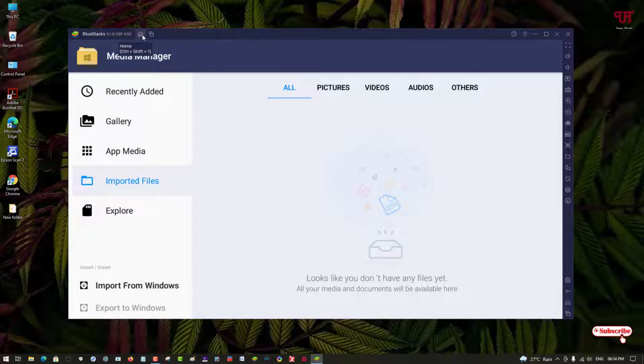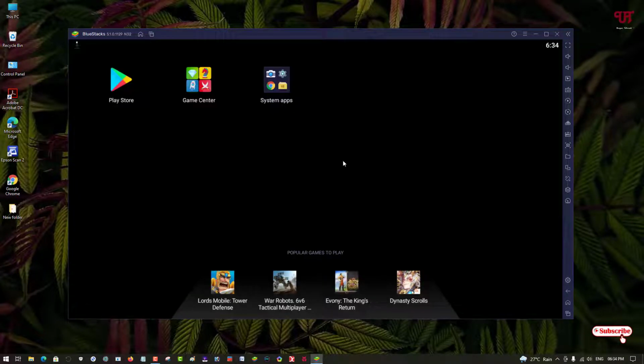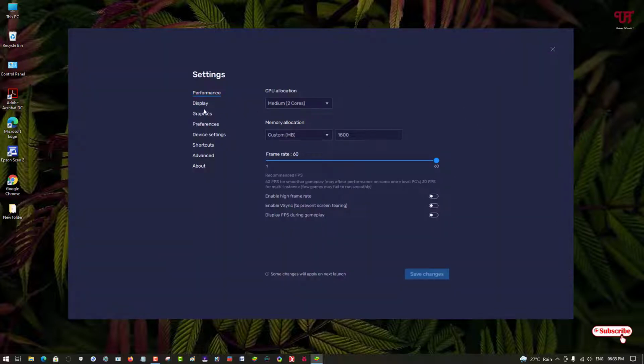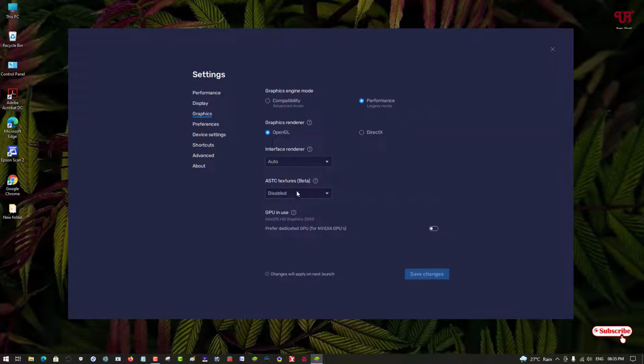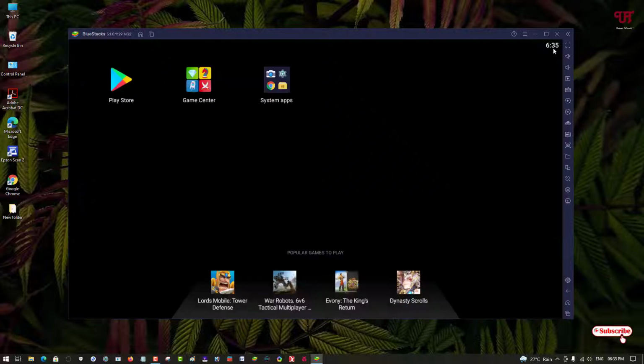So you can click here on the home button and go back to the home, and on the right panel you can see tons of buttons, right? The first button is for full screen, then volume increase, volume decrease, game controls and sync options. APK, you can directly install the Android APK files from here. Also you can take screenshots of the respective applications or even the home screen, and here you can see settings where you can configure this program, that is Bluestacks. You can change the display, graphics, tons of options. I'm not going to discuss much about each and every function, so you can definitely try by yourself.